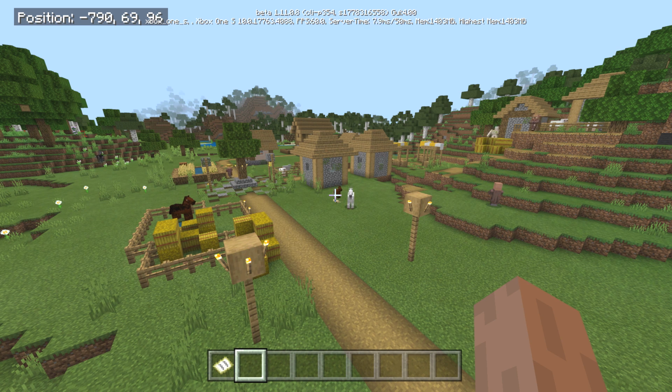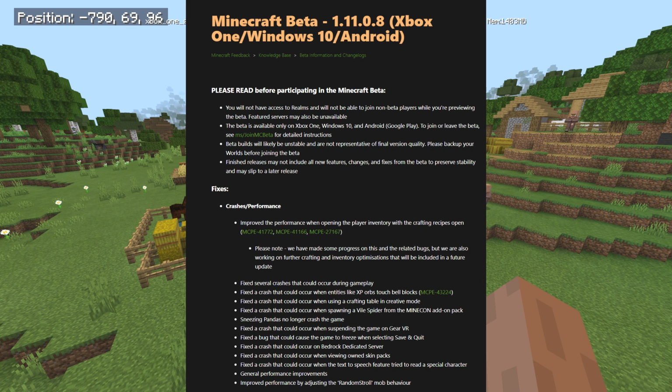So let's go for the first one here, Minecraft Bedrock Beta 1.11.0.8. Make sure you listen to the top stuff, is basically what I told you already. Crashes and performance. Guys, the big change on this one here is improved performance when opening the player inventory with crafting recipes open. Please note we have made some progress on this and the related bugs, but we are also working on further crafting and inventory optimizations, which will be included in a future update.